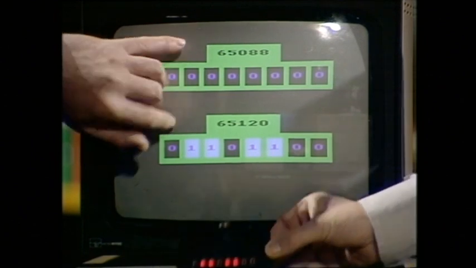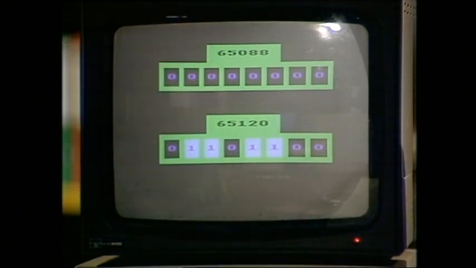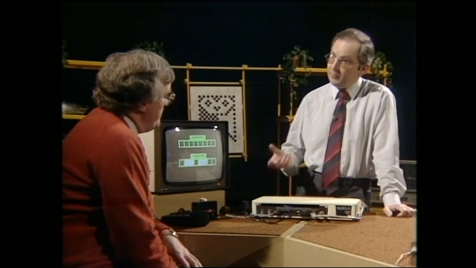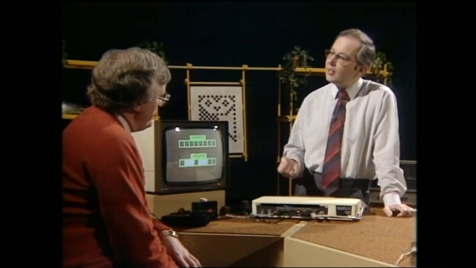These 2 addresses here will be quite different on other machines, but I suppose they have a similar sort of thing. Well, yes, you must have on any computer system some way of getting digital information in and some way of getting it out. But as you say, there will be actual different addresses in different machines. And you have to have some command for getting information in and getting information out.